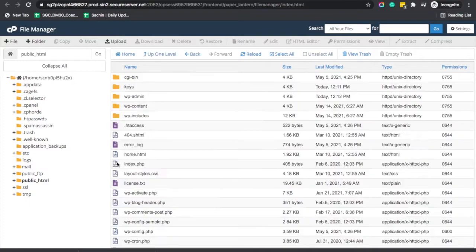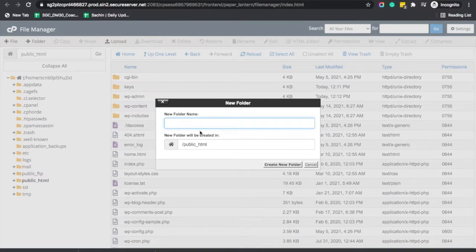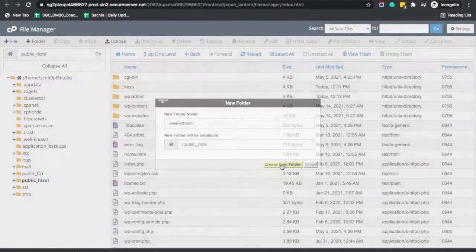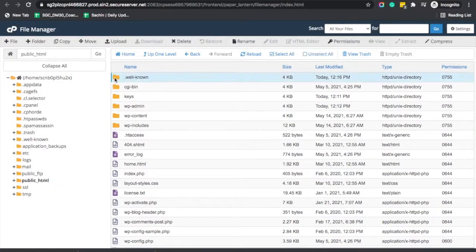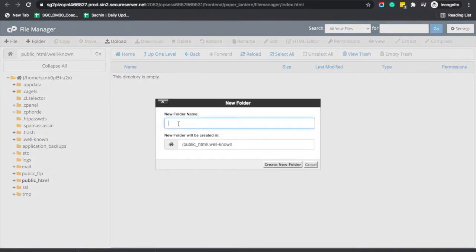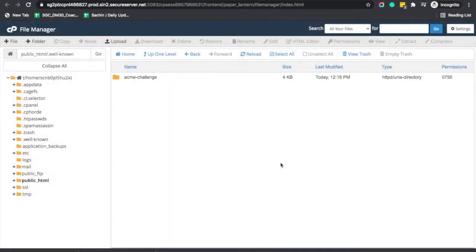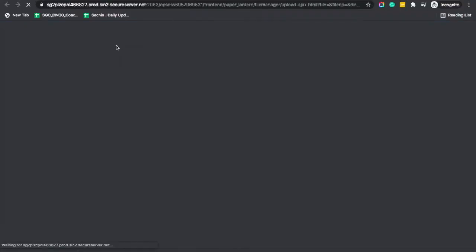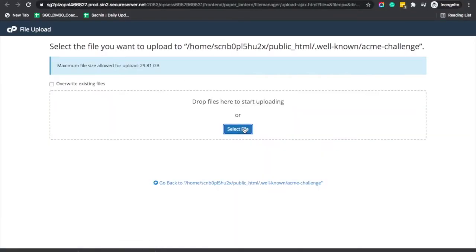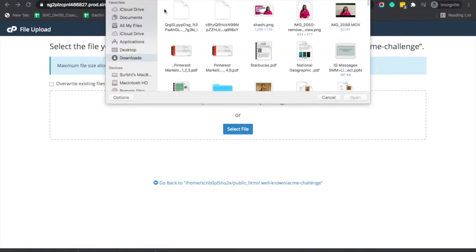I have to go to public HTML and create a folder here. In this folder, I have to create another folder, Acme-Challenge. And now here I have to upload these files. I'll open upload and select these two files.